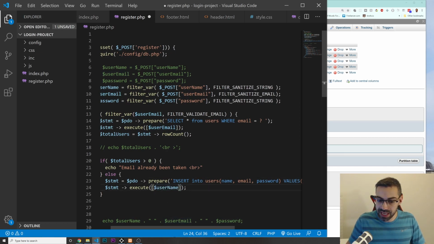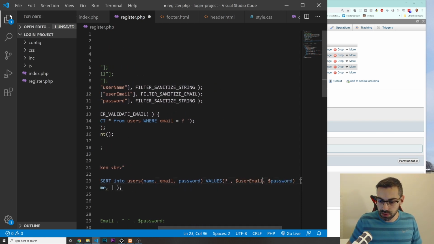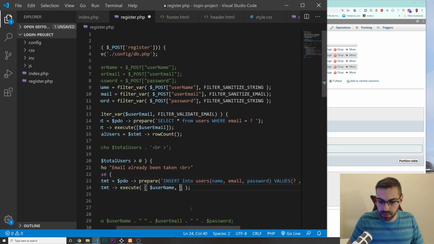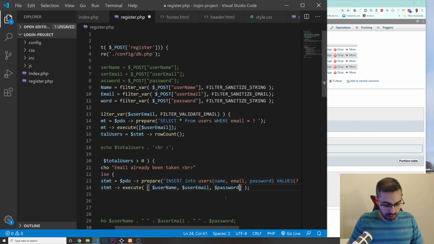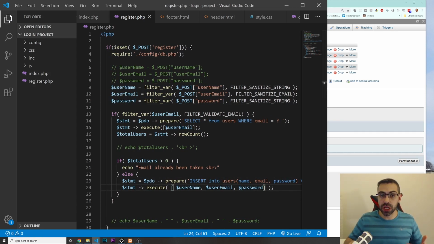Inside of this array, look, there is an array in here, guys. Can you see? I'm just putting some spaces so you can see well. The first value, that question mark, is going to be my username. The second value is going to be what? The user email. So I'm just going to put another question mark in here. And the third value is going to be my password, which I'm going to grab. And I'm just going to put a question mark as well. Okay, so now that you execute this, this should actually go into your database. Okay, so let's just see if this is working first of all.